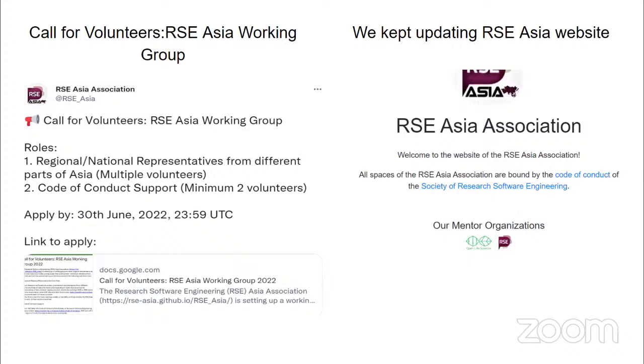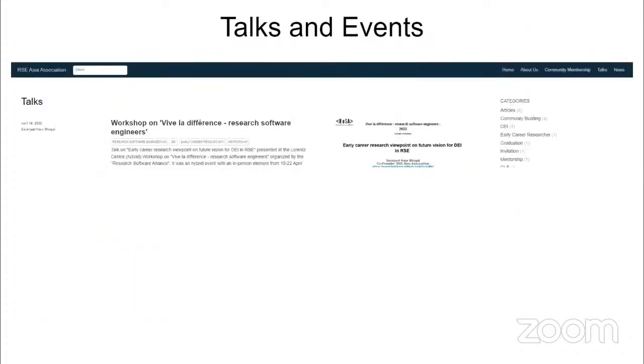So this is an excellent opportunity, I feel, to work for an emerging multinational RSC association. I would also like to mention that currently we are a team of 3 and we are maintaining the RSC Asia website, and this is a screenshot of the same. Throughout the cohort, we kept on updating our website regarding the different events that took place.